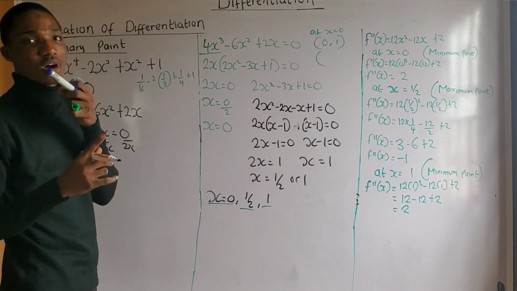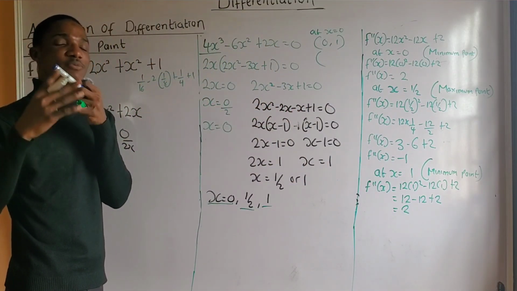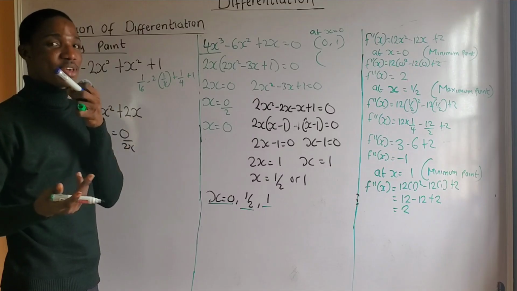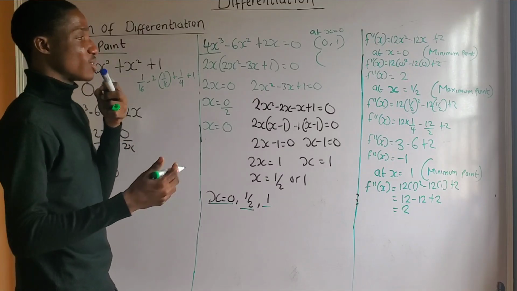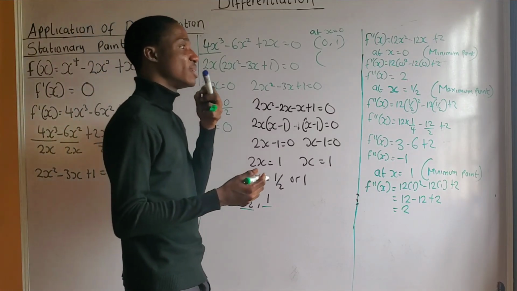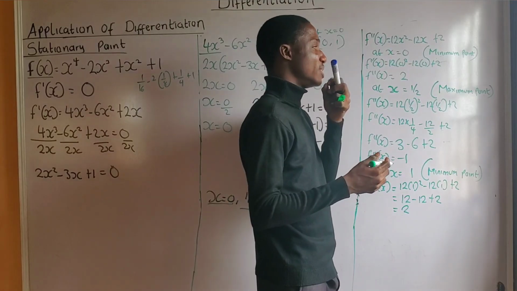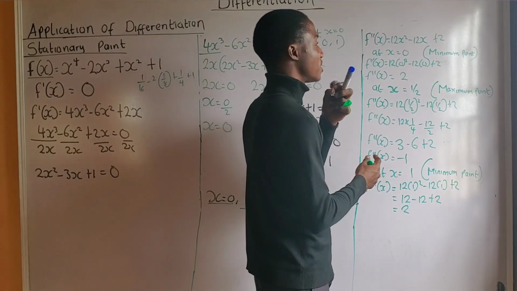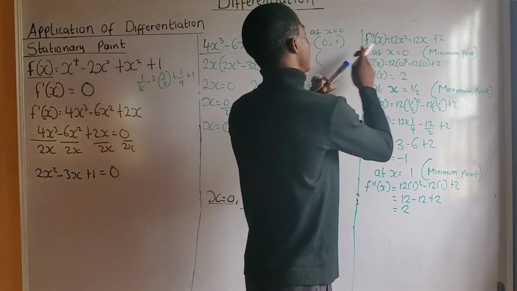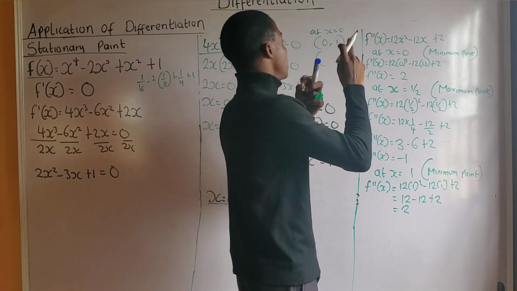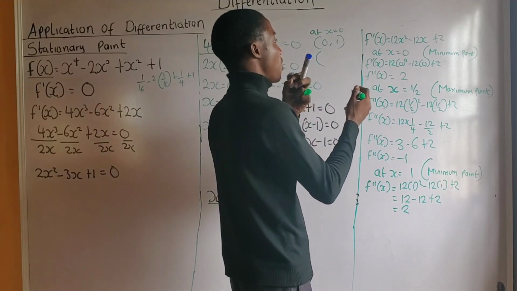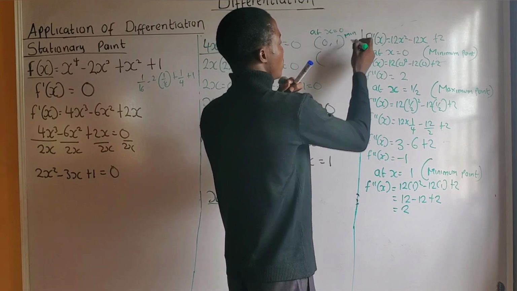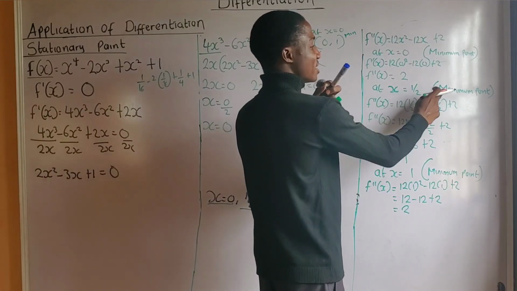You know, at every point, we always have two coordinates. Coordinate x, y. Are you getting what I'm trying to say? So I just want to get the corresponding value, having determined the nature of the point. So x is 0 here, that means 0, 1 will be minimum point. Now, x is 1 over 2 and it is maximum.